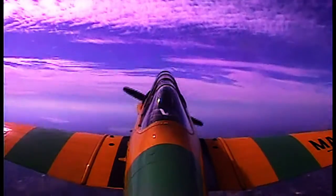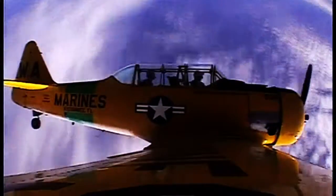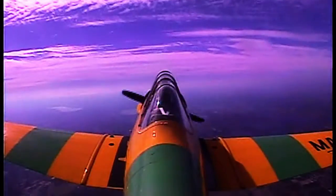Now, nose up 30 degrees. Put your feet on the horizon. Up, up, up, up, up. Stop. Roll. Hard. More left. More left. Beautiful. And bring your nose up. Nicely done. You want to try one to the right? Yeah. Okay. You have the airplane.